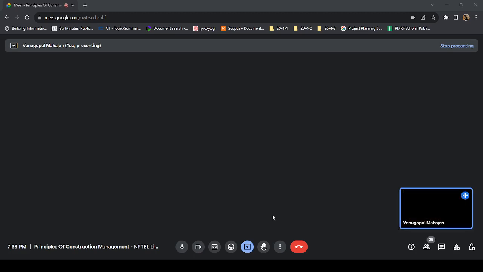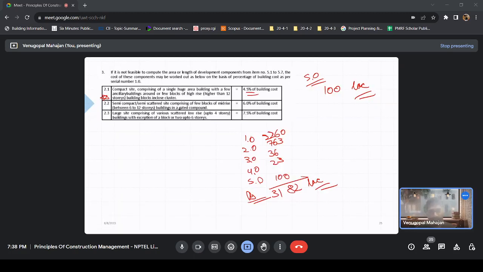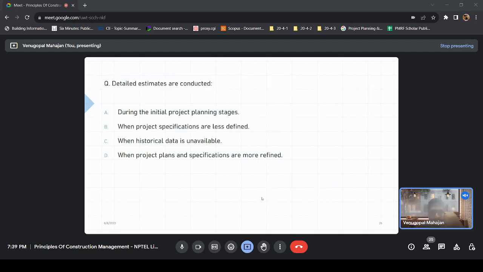Anybody who is unhappy with this calculation or who got bored? See, in this single exercise, you didn't delve into many things. You didn't have to scratch your heads, and definitely you can quote that if this is your project, your cost would be somewhere around 32 crores plus minus 20%. Okay, now coming to the detailed estimate side.